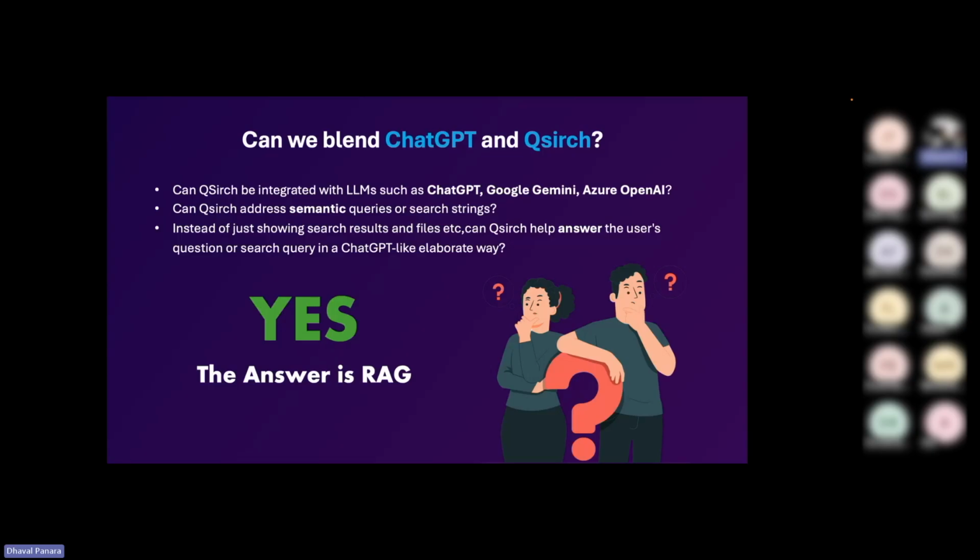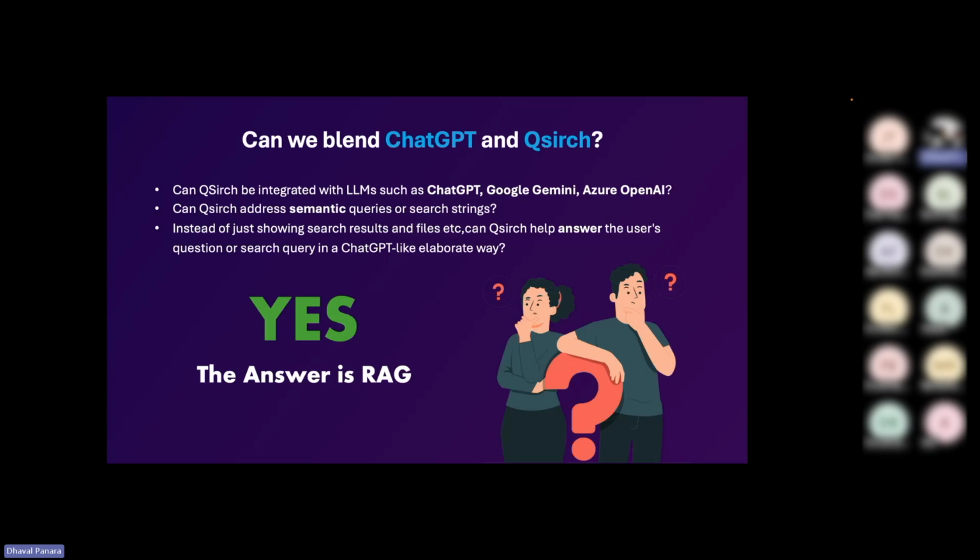All right, so this is our new exciting feature that we're introducing with the new Qsirch. It's still in beta, but you can actually access it today and use this feature today. When you talk about ChatGPT or Gemini or any other AI models, when you try to search for data, it actually does not use your own documents to generate answers, right?